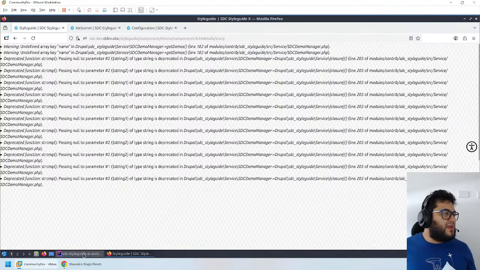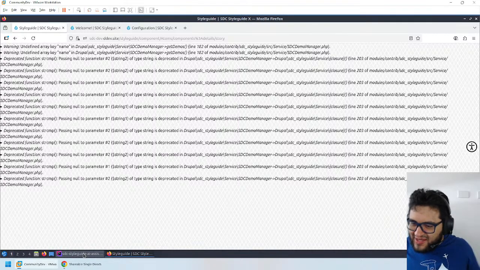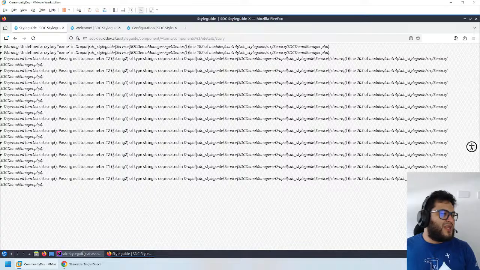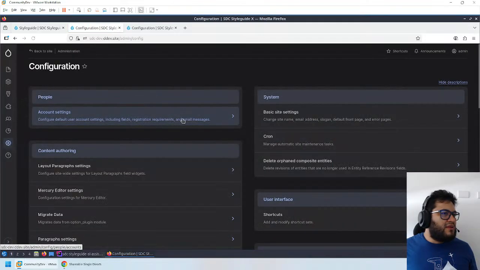Okay. Most likely, the problem is related to some properties that the style guide requires to display some of the information. That has happened before, and I actually have a pending fix that I need to push later. This is a little bit distracting, so I'm going to momentarily disable login.